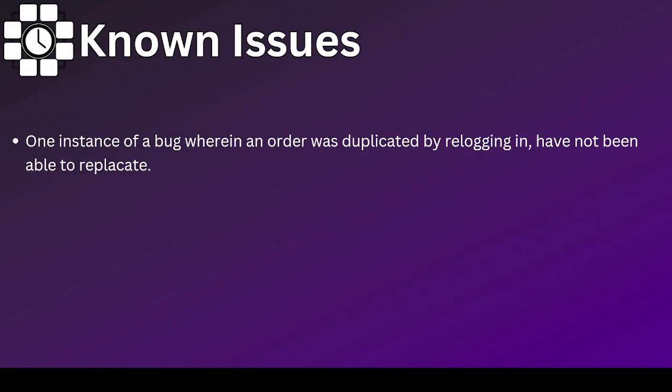So the only known issue right now is that I've had one instance of a bug where an order was duplicated by logging out and logging in quickly. Haven't been able to replicate this. It's possible that I fixed it by accident just while developing some other part of the application. But that did happen a couple of times, and I haven't been able to replicate it.